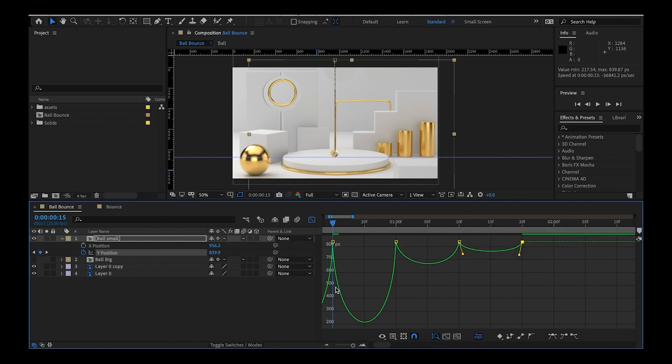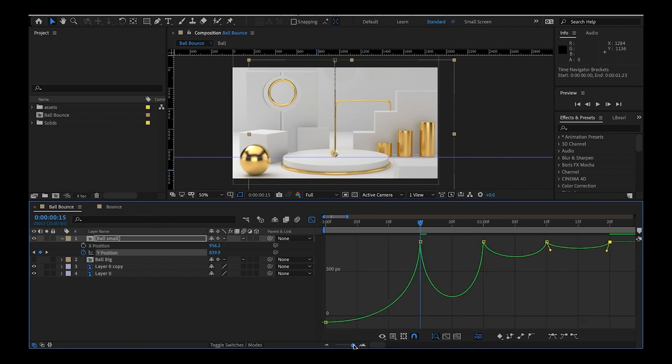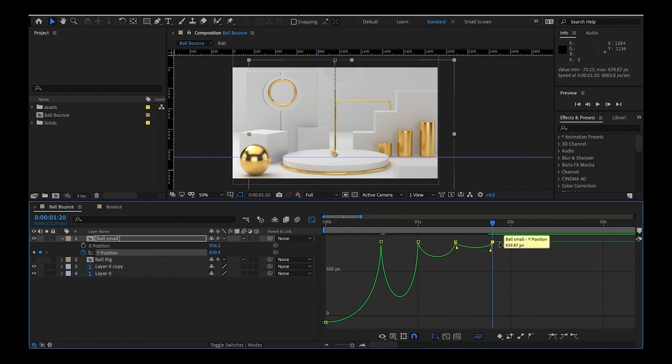Which means each time when it hits the ground, it's going to jump lower and lower. So I just want to create a curve, something like this, and then I need more keyframes.